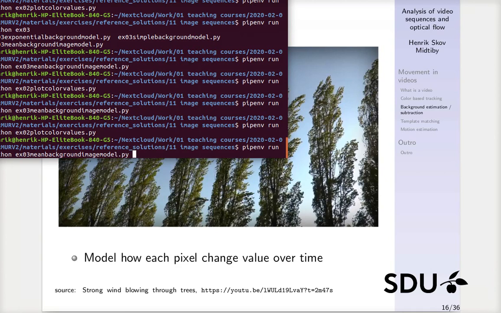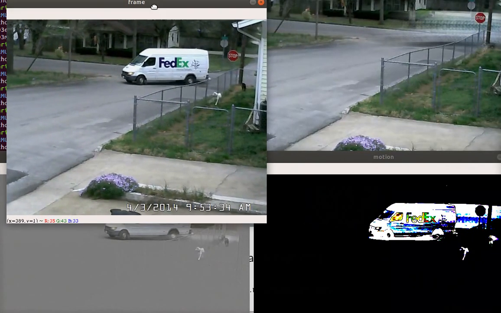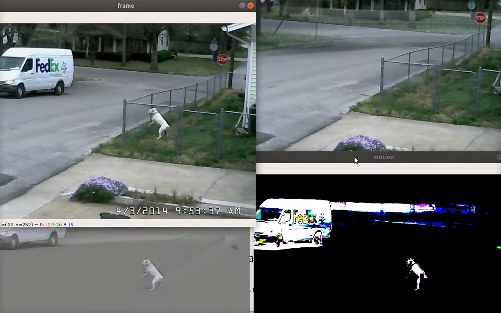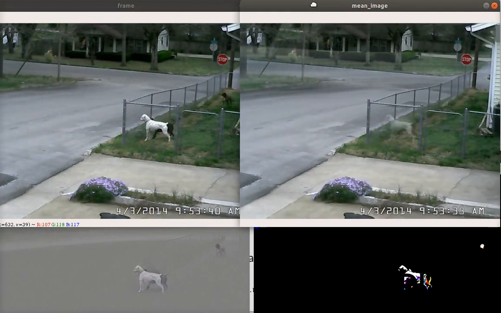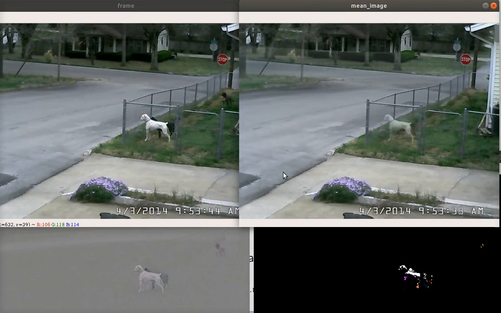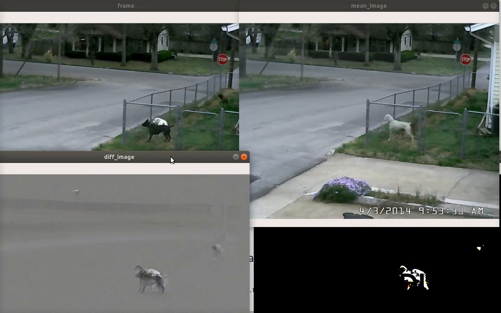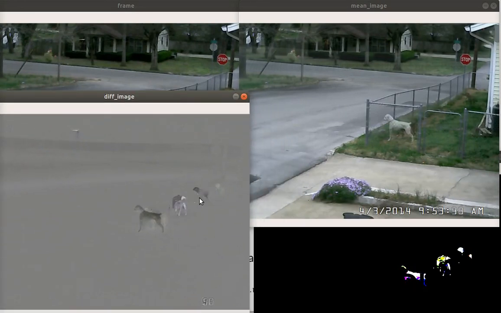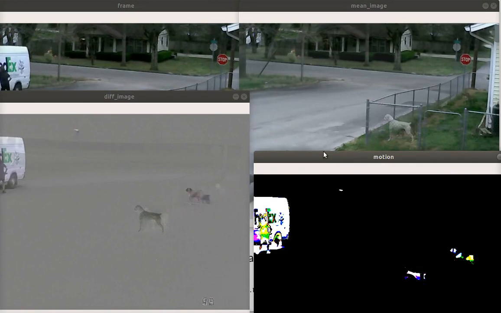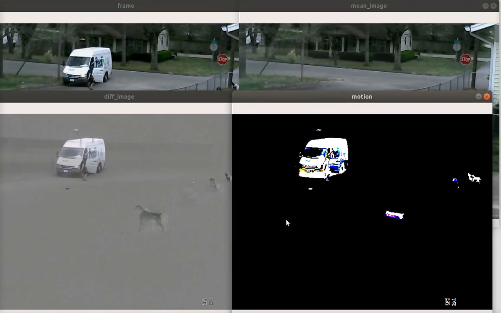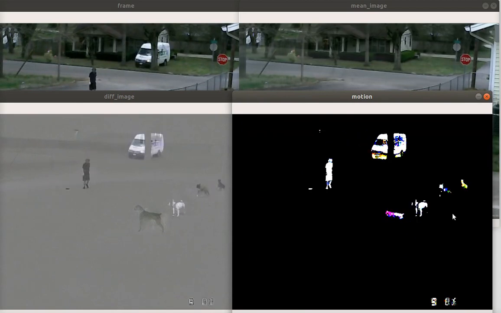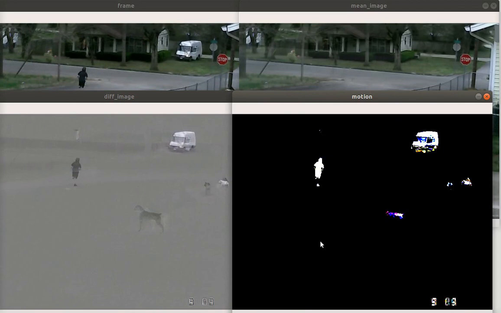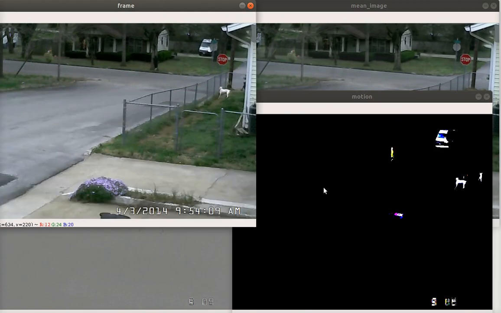And let's take a look at how we can actually detect motion in this case. So up here we have the input frame. Over here we have the mean image, which is an average over all frames we have seen until now. Then the mean image and the background are subtracted from each other, which gives us the image down here. And finally, the subtracted image is passed through a threshold, and we get the result over here, where we can see how things are moving around quite nicely, and where things are sticking out from the background. And I think it works extremely well for this case.